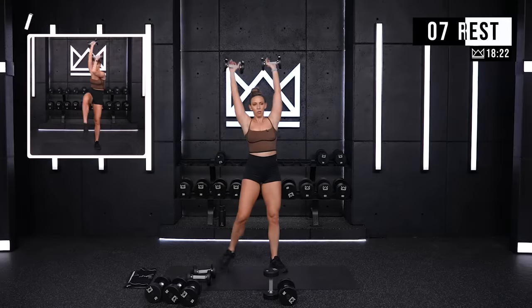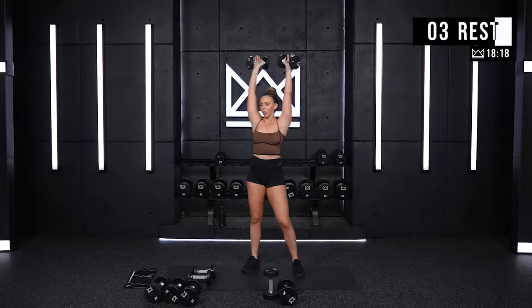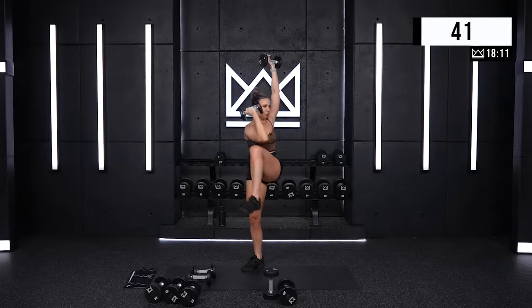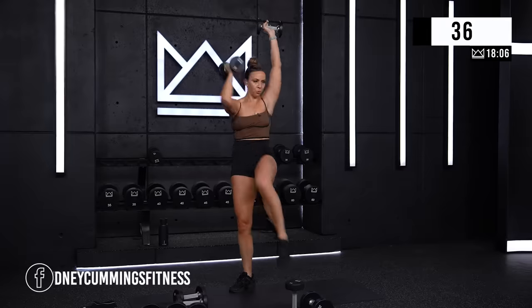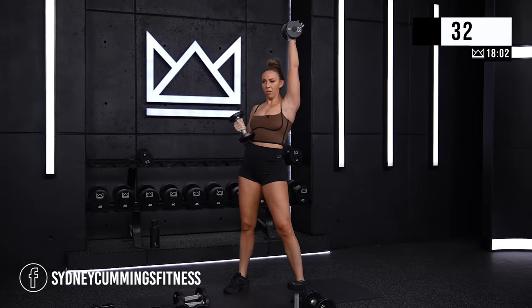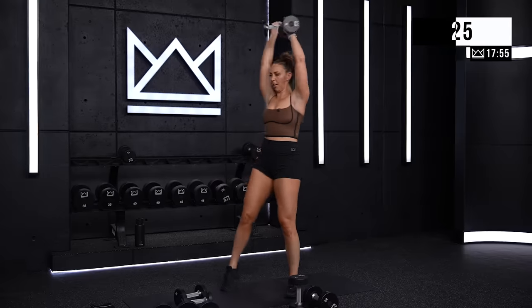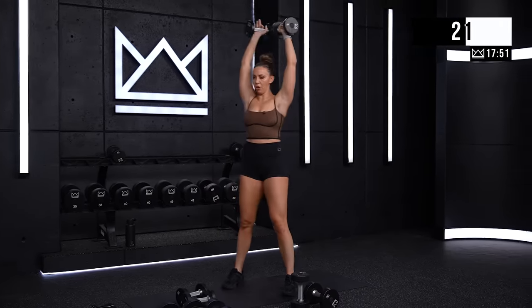Dumbbells up, palms face forward, you go opposite. Two, let's go. Sit up and twist. What do we think about there? Rib to opposite hip. So when you're coming here, take your rib over like it's going towards the opposite hip. You don't need to bring your knee up much further than your hip.